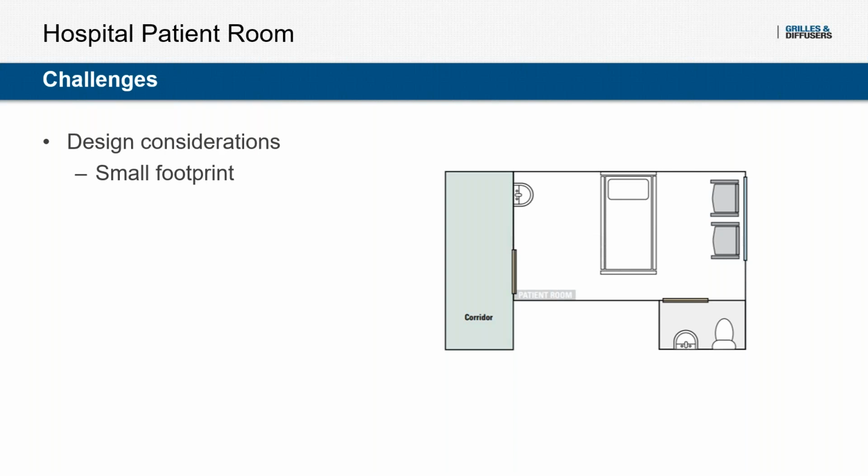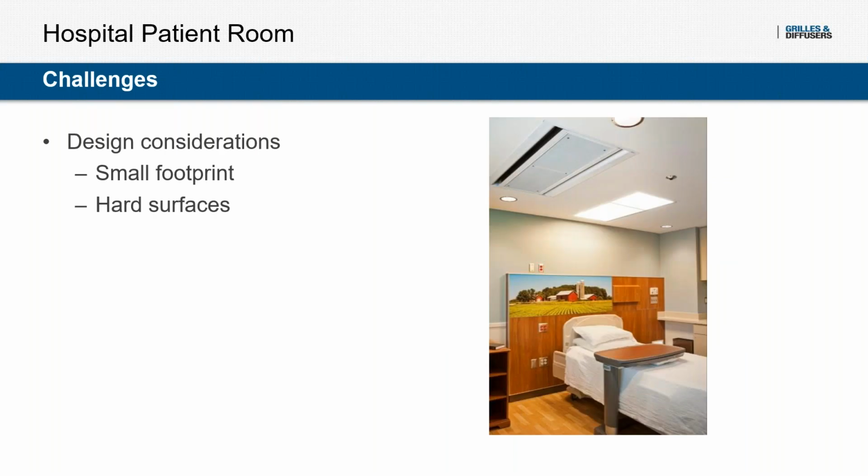Typically in these patient rooms, we don't have a large area, so we want to be selecting a diffuser that doesn't cause any drafts. We don't want to select a diffuser that has too long of a throw so that the patient is uncomfortable. There's typically a lot of hard surfaces in these patient rooms, so there's not a lot of sound attenuation. We're most likely not getting that 10 dB room absorption rate that we typically would see in office spaces. So here we want to make sure that we're selecting a diffuser that is quieter than your typical spaces.